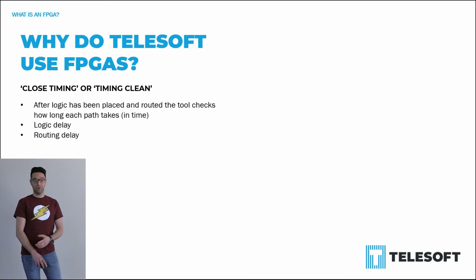So a CPU or a processor core will operate one instruction at a time. So at 3 gigahertz, it's operating at 3 billion instructions per second. So an FPGA only runs at 300 megahertz. This sounds 10 times worse. But the FPGA does everything on every clock cycle. So if you implement an FPGA with 1,000 functions, and each of those functions would take a processor 10 clock cycles to implement, you're looking at 10,000 clock cycles for your standard processor to implement the same thing. But an FPGA can do this every single clock cycle. So suddenly running 10 times slower is insignificant because overall you've got a 1,000-fold improvement in your performance.